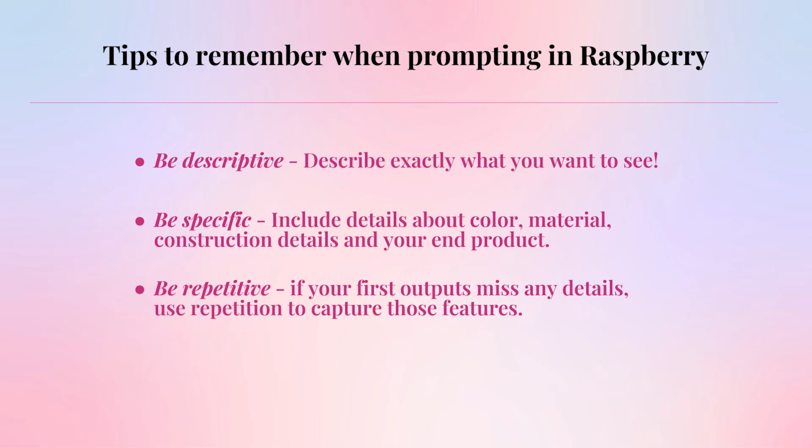Here are a few tips to remember when prompting. Be descriptive. Avoid command words such as change, remove, add, and instead describe exactly what you want to see. Be specific. Include details about color, material, construction details, and your end product. Be repetitive. If your first outputs miss any details, use repetition to capture those features.